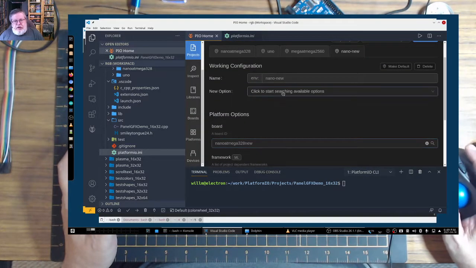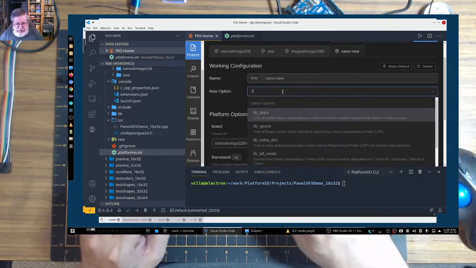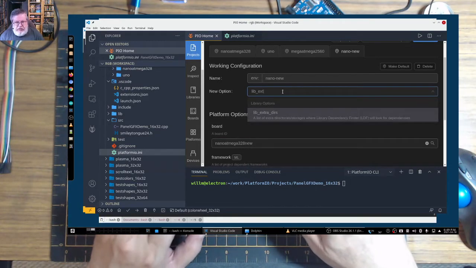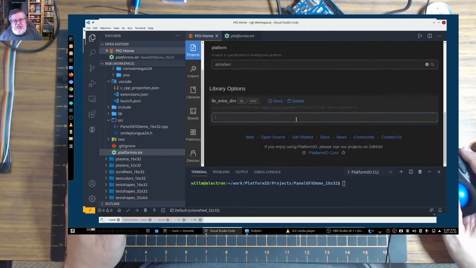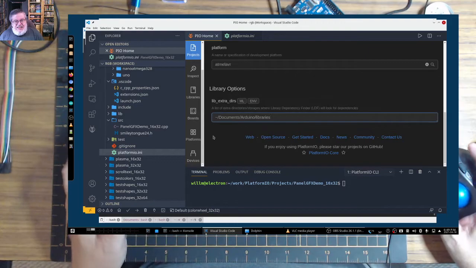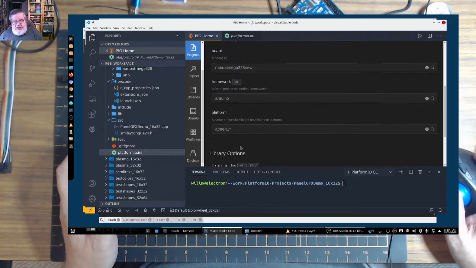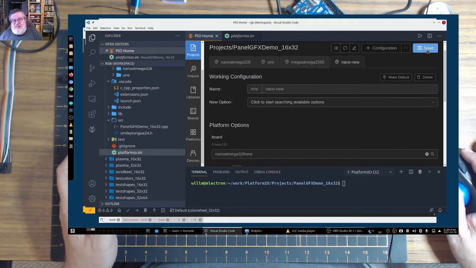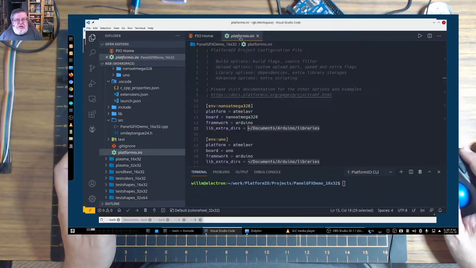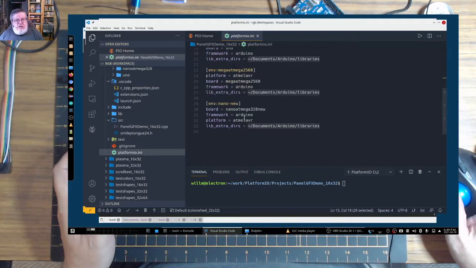So when you type up here, you just go looking for lib extra dirs, like so. Okay. Save it. There you go. Now it's in here.